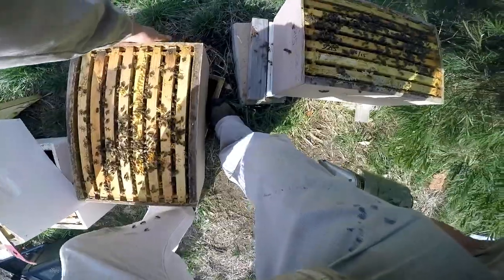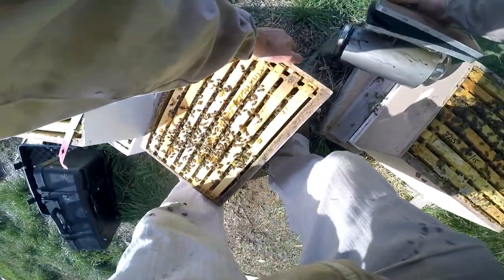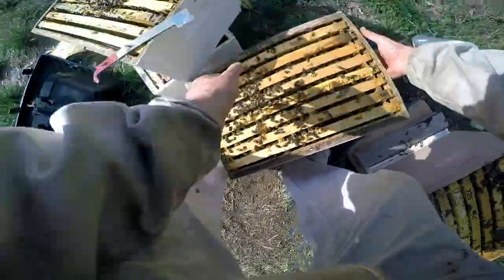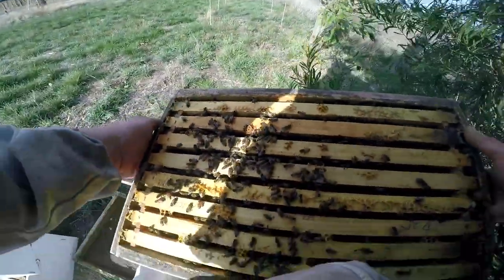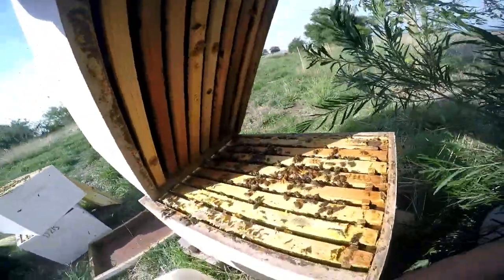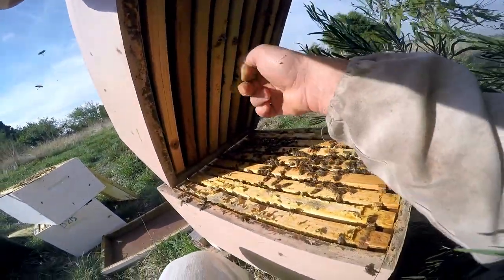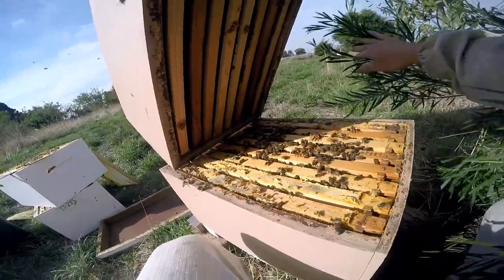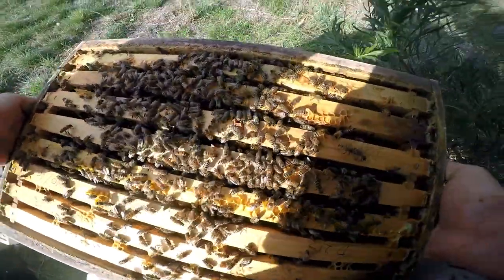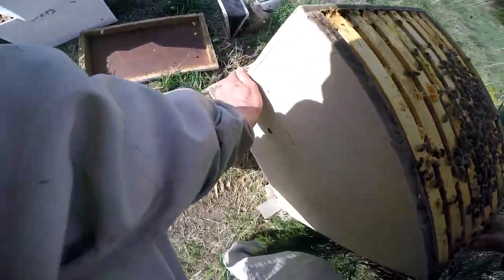So let's put this box back up. One thing to note — a smoke from underneath so you're not squashing a lump of bees. Put it on the edge, let's have a look. As you can see, no bees up there — it's just bees all through there. So we'll put that back on. No excluder — I take out excluders after Christmas. So we're going to slide this very nicely to minimize the damage to the bees.